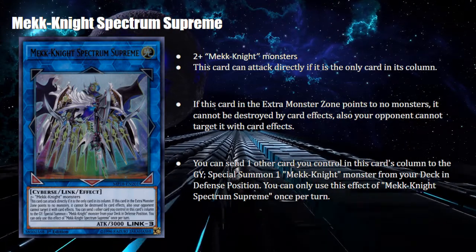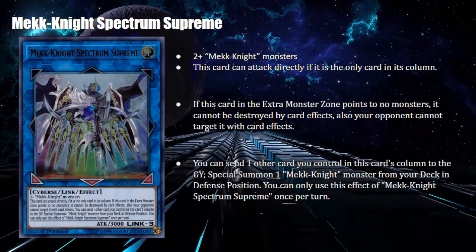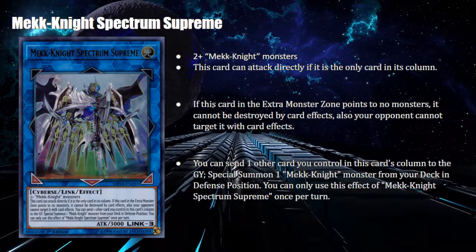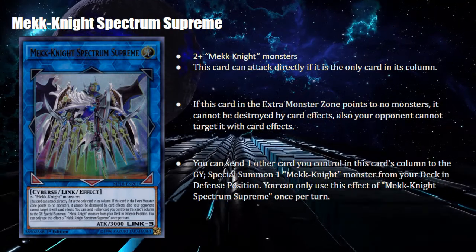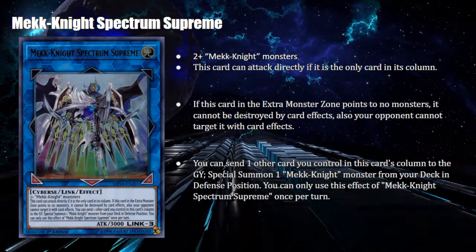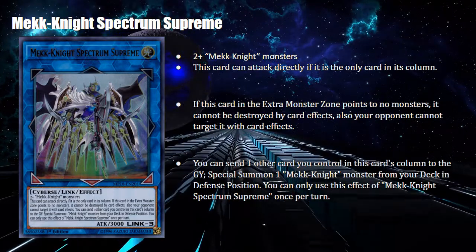This card is more helpful against slower decks, such as other control decks, due to being able to attack directly while having decent protection, and being able to convert any cards into Mekk-Knight with its effect is nice, I guess. It's nice to have, so that's all a positive. The fact that it needs 2+ Mekk-Knights means you can't link off Lib for this.